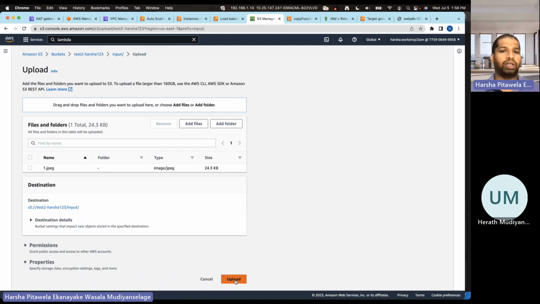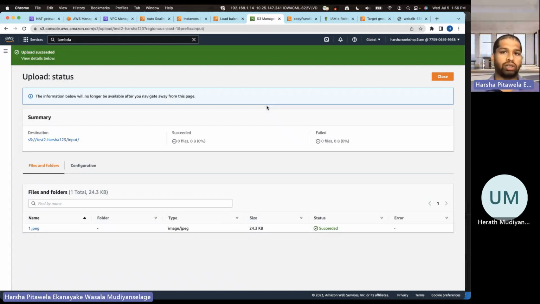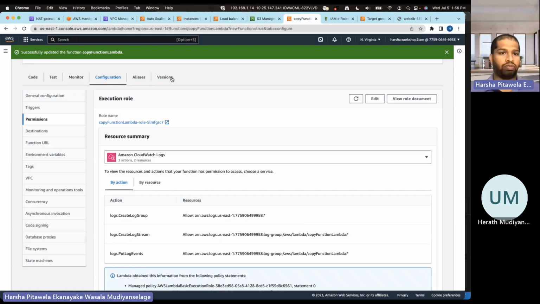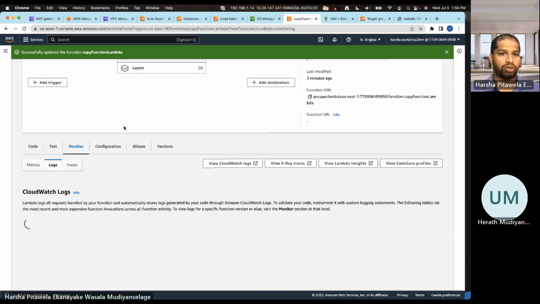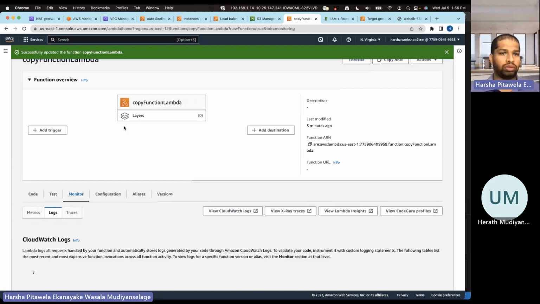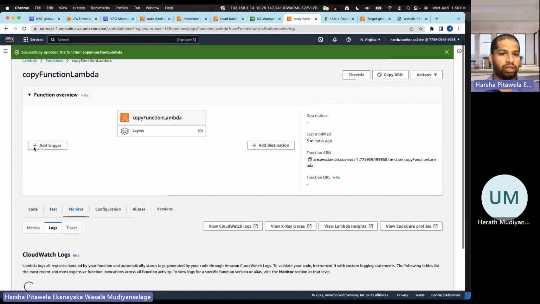Okay, upload it, and I can monitor how the function gets triggered in the function's monitor tab. Now you see there is no trigger yet. Maybe we can refresh the page to see that the S3 event notification shows up as a trigger, so S3 triggers this function.